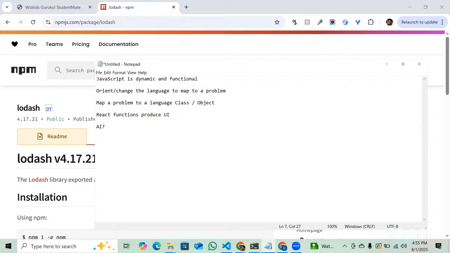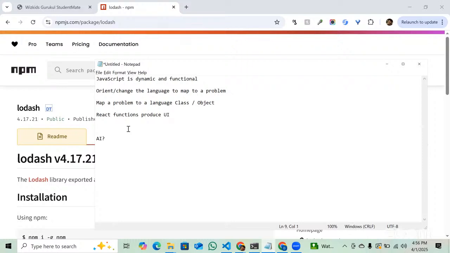I don't need to worry about adapting my UI programming to the way JavaScript works. Rather, I am adapting JavaScript to how I'm producing UI. Does that make sense? I'm easily reprogramming the language to produce UI.